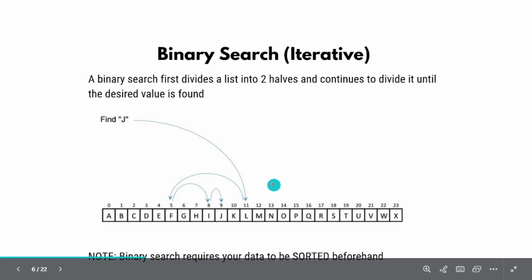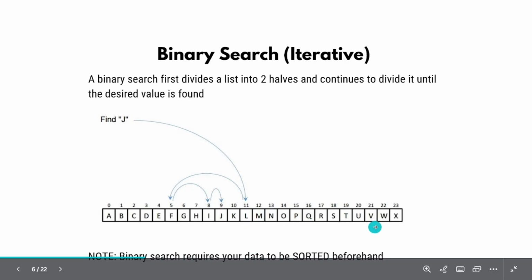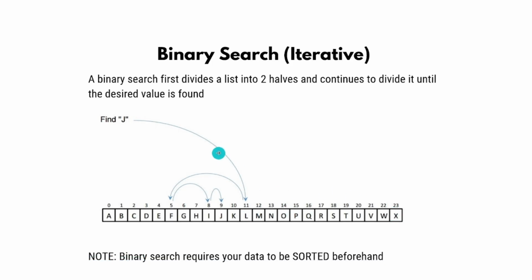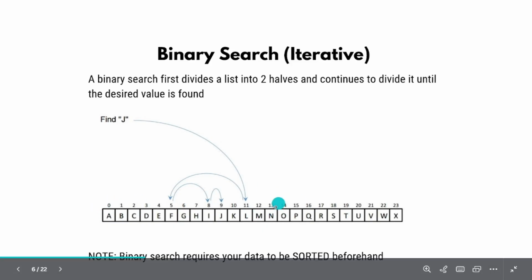23, we want to find the middle of 23. We want to divide it into 2 halves. So that will be 11, which is L, right? Divided in half, and the program will first search if j is in this right half. And it's not, so it discards it away. We're not going to worry about this anymore. And then now we're going to repeat this process. Now there's only 11. It goes from 0 to 11, right?